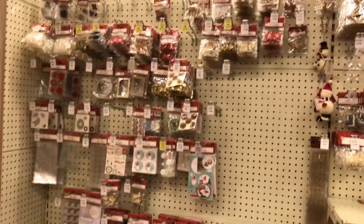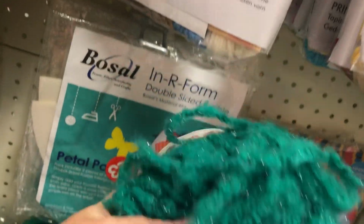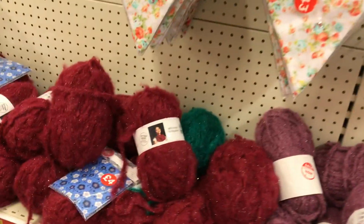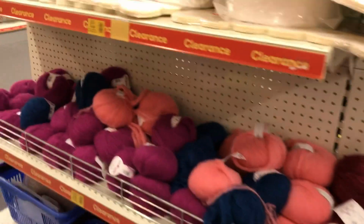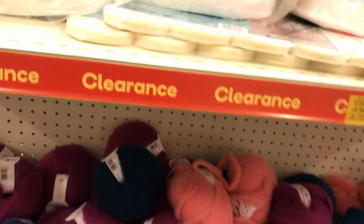So lots and lots of bits and bobs, but they used to have a big old section of yarn up here. They don't so much now, but it's always the same stuff. This boucle Wonderland would be nice for a Christmas project though, in green, wouldn't it? Not that I feel like it, because it's still £3.50. I've got it in the red, 150 grams. Make a nice Christmas project though. And then there's this Get Your Fluff On in these colours, which I'm never really keen on. £3.50 again.